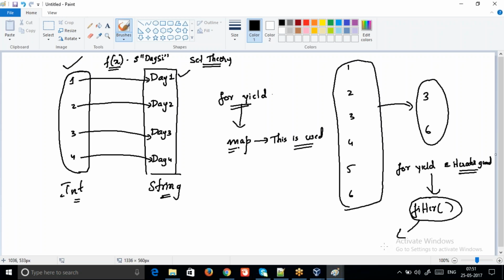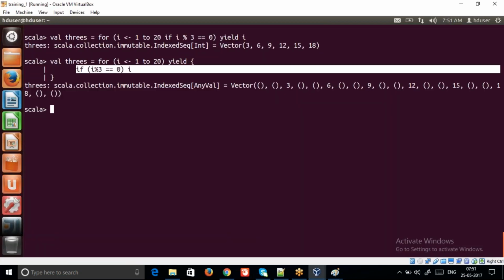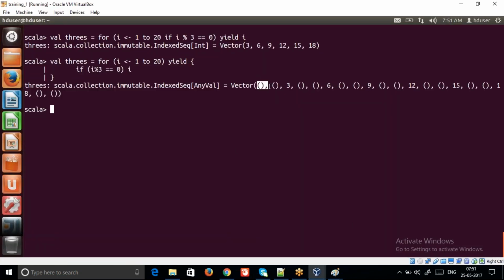We'll see that once we learn about the map function or filter function; it will be much easier. But I hope the logic was clear here. Why did we get these things? These are all unit, represented in this fashion.